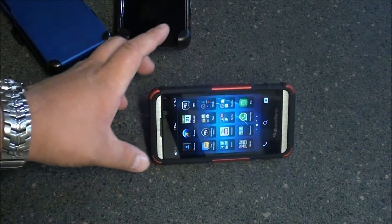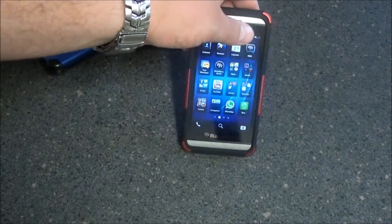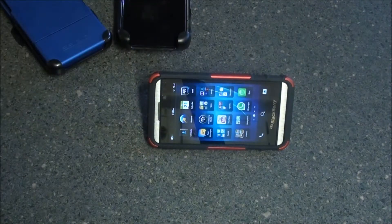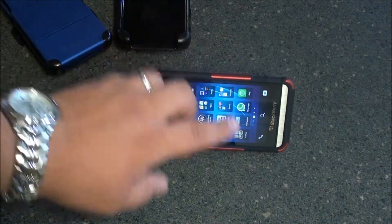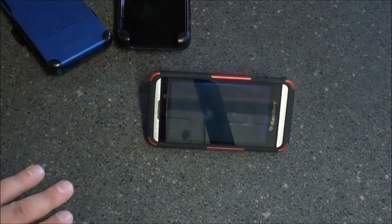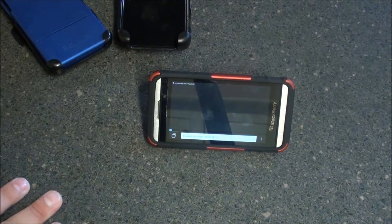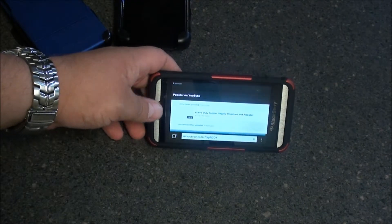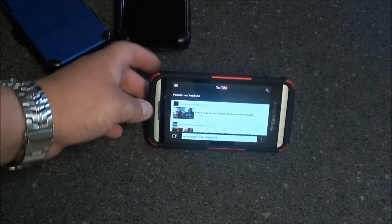When you're using the stand itself, it does not work the other way — it will only work one way. Which is fine, because you can actually turn the screen when you're in an application, for instance YouTube, and you can see how everything is already transitioned into the correct screen orientation.